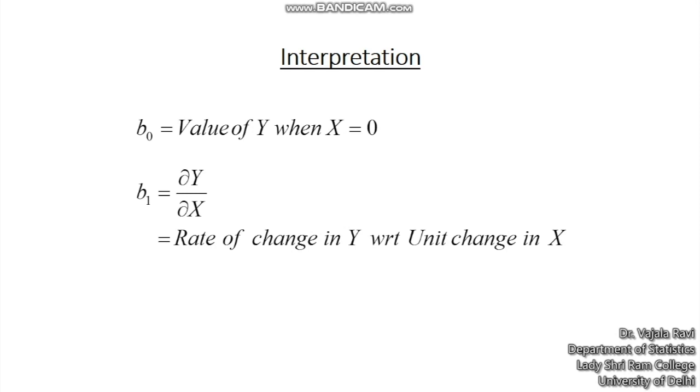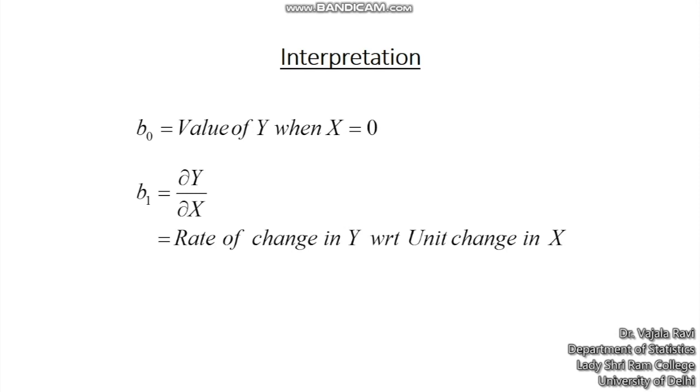Now we have to note here, when I'm saying that b0 is the value of y when x is equal to 0, we have to note that if the sample values of explanatory variables are a long way away from 0, right, they are nowhere near 0, then extrapolating the regression line back to 0 may be dangerous, because x is equal to 0 is not a part of the data set. So therefore extrapolating this line back to 0 may be very, very dangerous, and then a literal interpretation will lead to nonsensical conclusions.